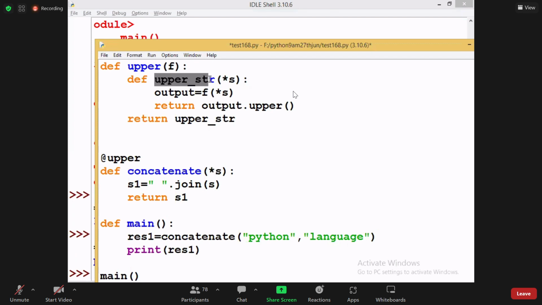And upper string is also having variable length arguments, because it is calling which function? Upper string, it is returning upper string, right? Now internally it is calling upper string by sending these two values, and these two values are sent to the concatenate function. Concatenate is joining and returning the output, and this output is written by converting into uppercase.